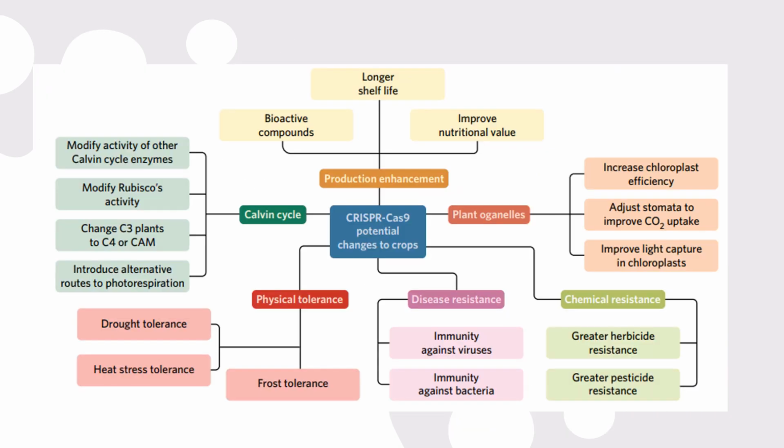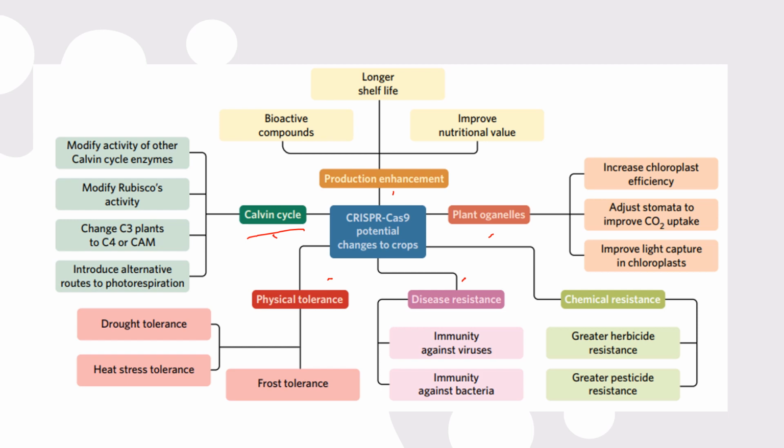This last slide here is just a summary of all the different things we could do to increase photosynthesis. It's a really good way to revise what you know, because it's looking at all the different points of photosynthesis and all the different concepts around it and how we can manipulate these things using DNA manipulation to improve them. Take the Calvin cycle, for instance. We know that rubisco is a main enzyme involved in the Calvin cycle, and because it's an enzyme, because it's a protein, it's coded for by a gene.